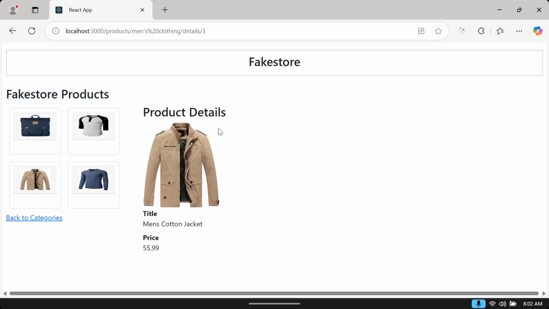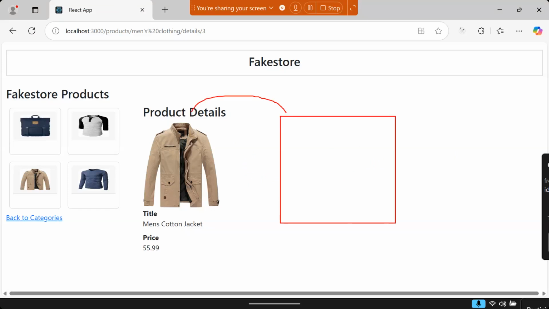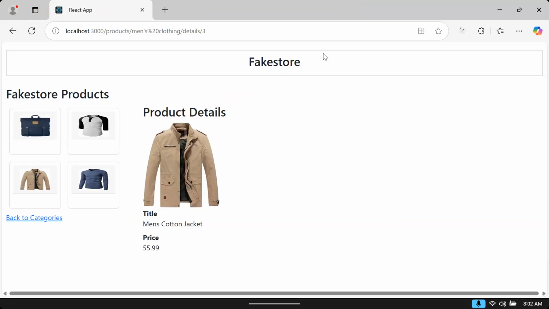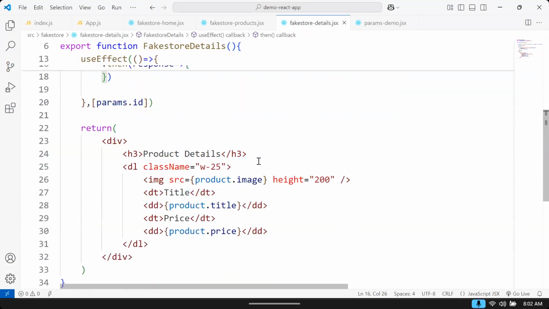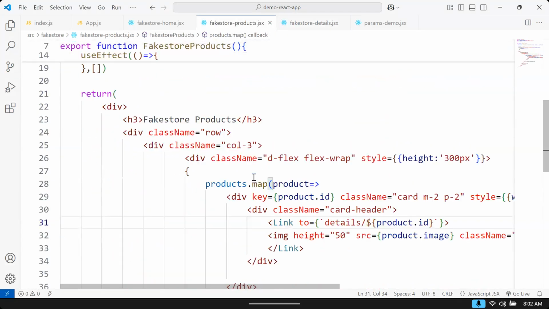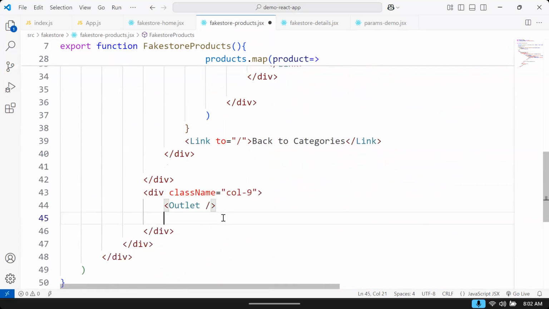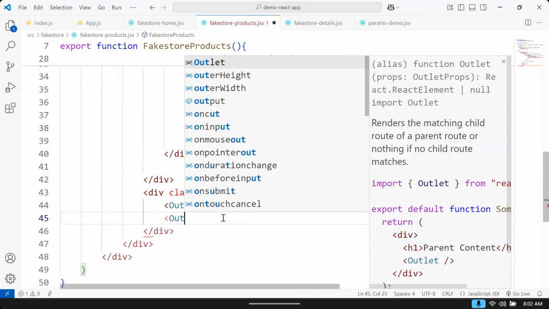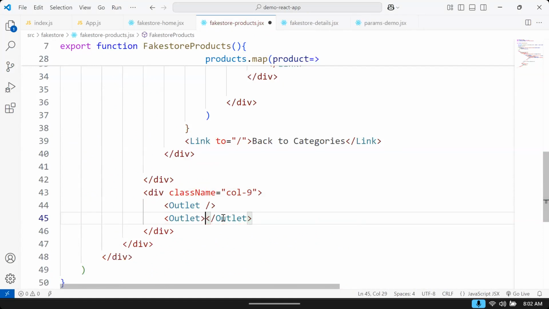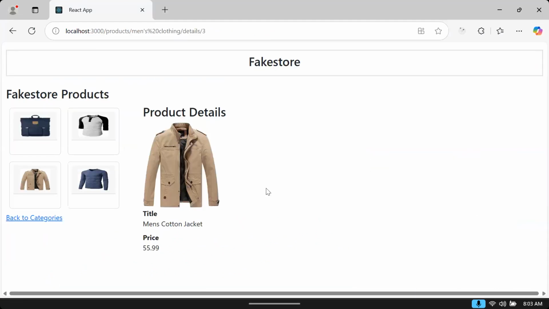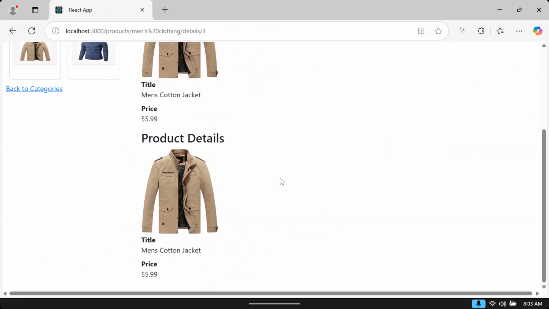Suppose I want this again here 2 times, below or beside anywhere. Is it possible? That means I have already given an outlet once. I will use another outlet here. Just below it, I am adding one more outlet. That means you can see another outlet is also possible. But many technologies will prevent it. That is the reason this question is asked.